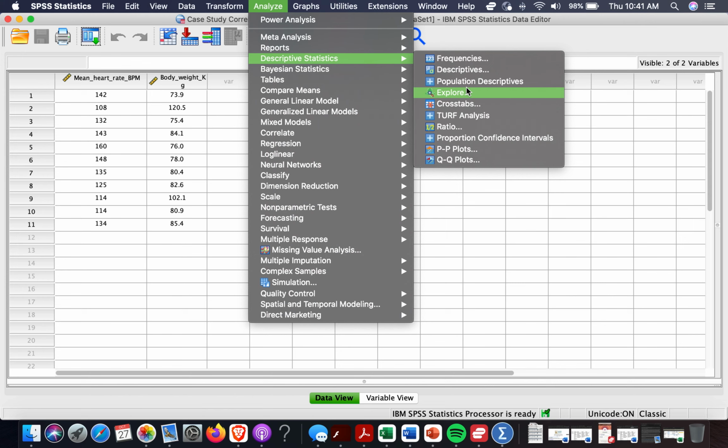I'm pretty sure they use Explore in that one. There are a couple of different ways to approach it, but if you're able to get to this part right here, you are on first base for case study number 1, and now you can proceed down through the procedures just fine within your case study.